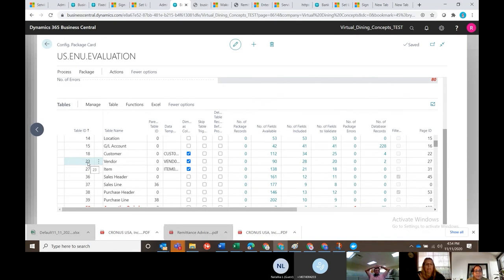So the only thing that it doesn't pull over is the GL data. Exactly, the entries. We will just pull all the master data and all the setup. That's what we normally do. Whenever this is ready, that you have all the vendors here, all the accounts, most of everything, you don't have to do much more manual work in production.